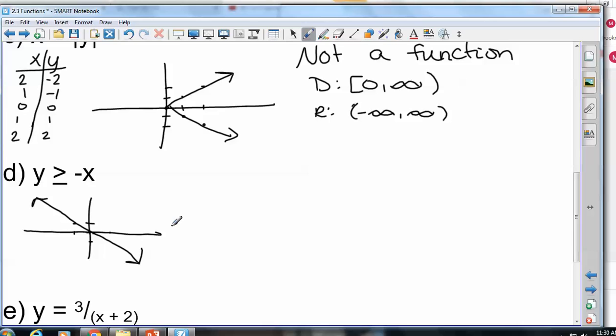do you remember from algebra 1 and algebra 2, what does that greater than do? It shades. Okay, since it's an equal to, it's a solid line. The greater than, which way is it going to shade? Above or below my line? Above. Is that going to pass the vertical line test? No. Anytime you see an inequality, if we're talking about those graphs, if you have an inequality with both an x and a y, it will not pass the vertical line test.